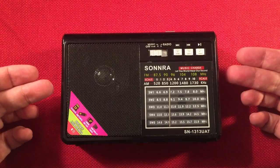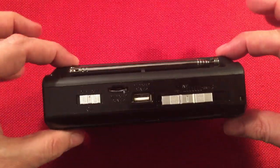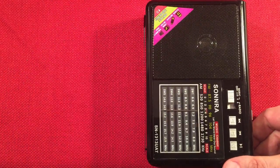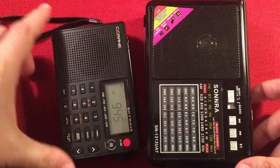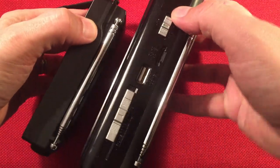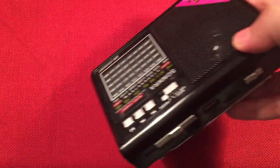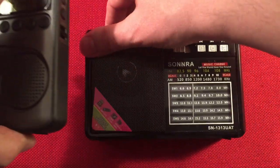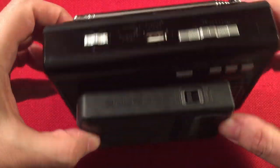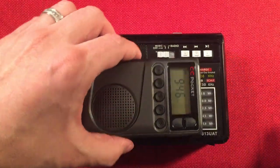I like to give dimensions first. We're about 6 inches long, 4 inches high, and 2 inches in depth — quite a chunky little radio. I've got the CC SkyWave here to give you an idea of its size. This Sonra is chunky. I love the name Sonra — it's the name of the lion on the cover of the box. And the CC Pocket — I'm thinking it can fit pretty much on the front of this thing. The CC Pocket is pretty expensive, but a pretty cool radio nonetheless.